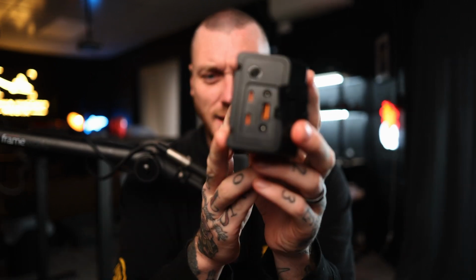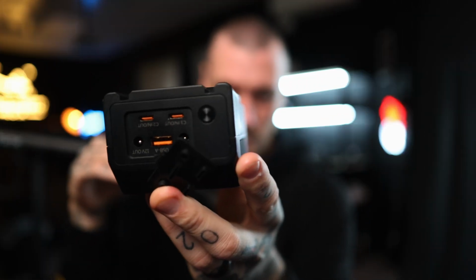My favorite part about this battery, I've been using it as a power bank, is that it's USB-C heavy. It'd be easy to bring out a battery that's just heavy on USB-A ports or something like that, but having the two USB-C ports makes it so that you can actually charge two devices at once. And because this has 100 watts out, I can physically charge my laptop on this, and that's what I've been using it for.